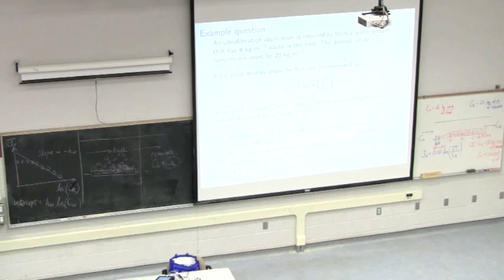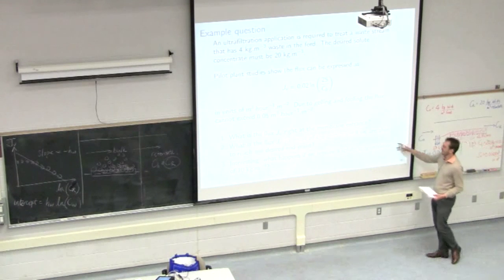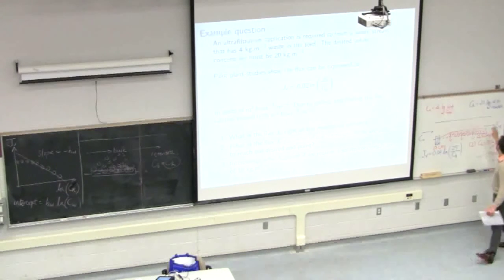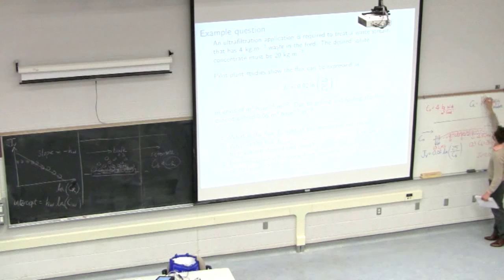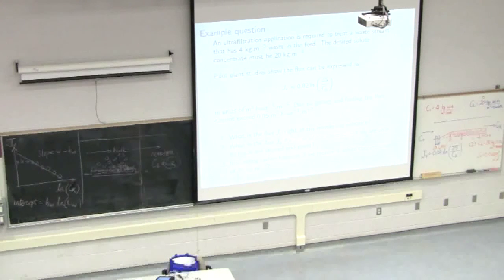Okay. So what I want you to think about is what happens if we require a solid concentration of 10 kilograms per meter cubed. So instead of saying I'd like 20 kilograms of solids, I'm happy to accept a weaker concentration of 10. How does that affect the flux? So go and try that out. There's an interesting interpretation over there, and we'll examine that in tomorrow's class. Any questions on that?